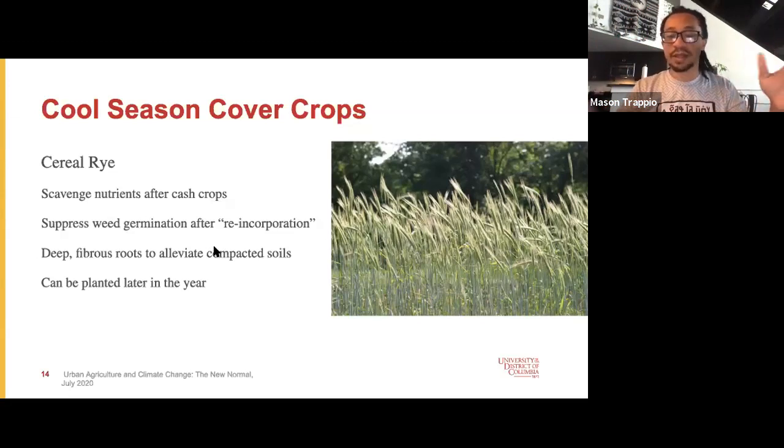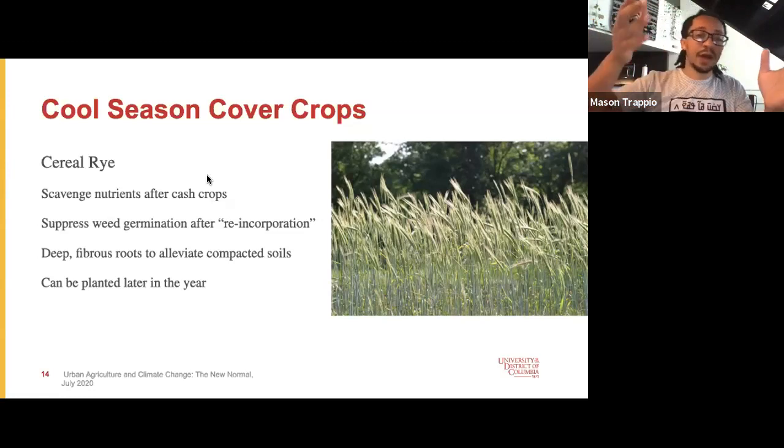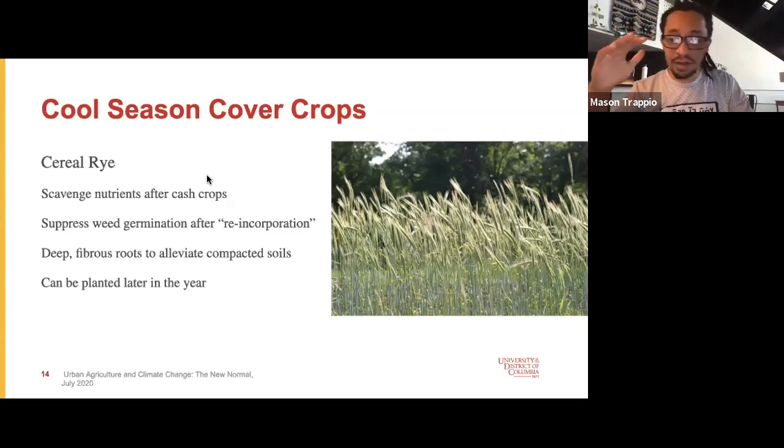You mow them down or something like that, those roots will die, but the space that they left will become a vacuum, because Mother Nature abhors a vacuum. What'll happen is that worms might come and eat them, or other bacteria, other microbial life will come and decompose and digest those roots. It'll leave a cavern, or a tunnel rather, all the way from the surface of the soil all the way down to wherever they go. And as that happens, water comes down, other nutrients will come down, and we'll start building soil below.